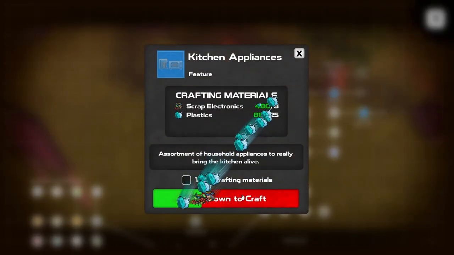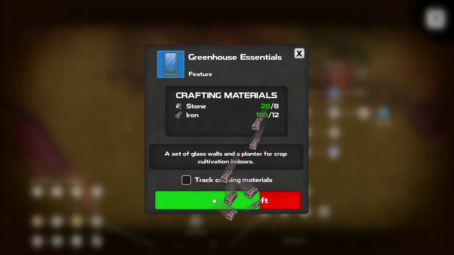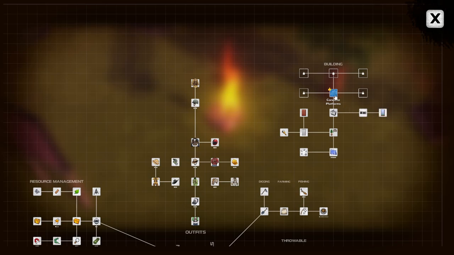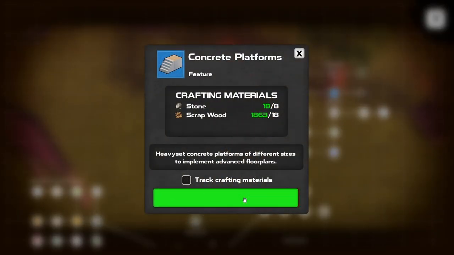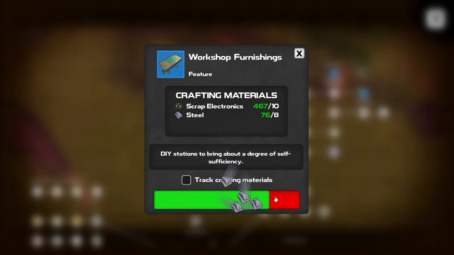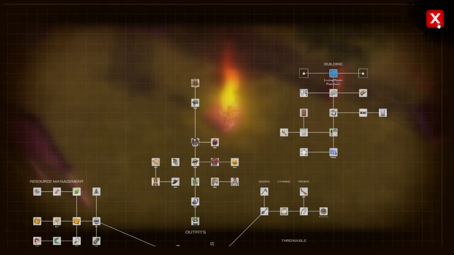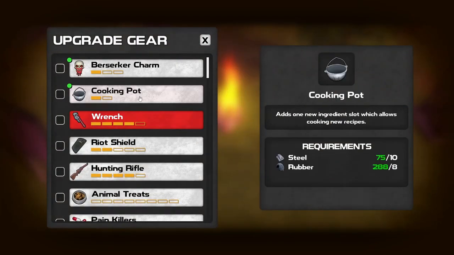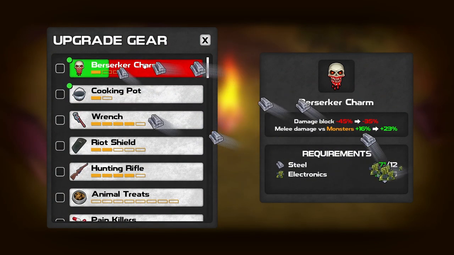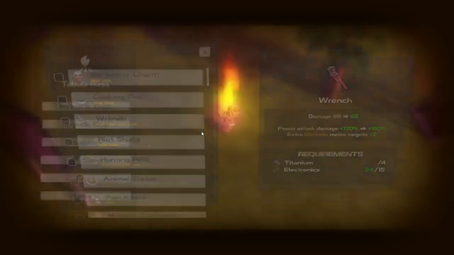Alright, kitchen appliances. I guess if you really wanted to go all out and make yourself a greenhouse is kind of cool. Concrete platforms. Toilet furnishings. Workshop furnishings. Lumber. Okay. I put a stop to that, eh? Let's go with share. Right here, right? Alright, that's good. That's another thing.